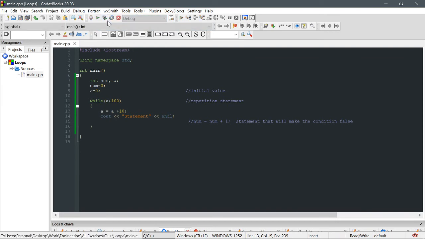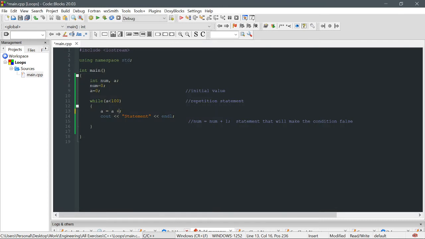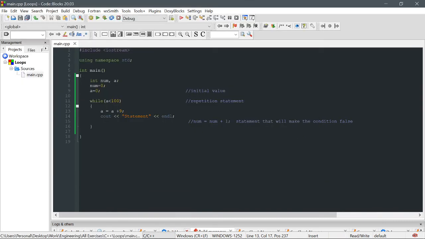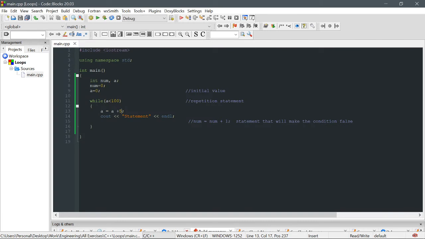So if we run this, we can see here, again, it's running 10 times. We can set it up. Let's say, for example, I will just make it 9. We can say that it will only stop, no, not 9. Let's say, for example, 5. How many times will it loop? So 20 times, because of the running total that we made. Now, we can also have, for example, cin, let's say a, we place that value to a.